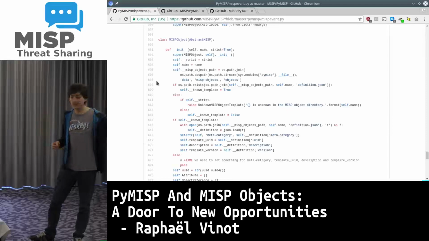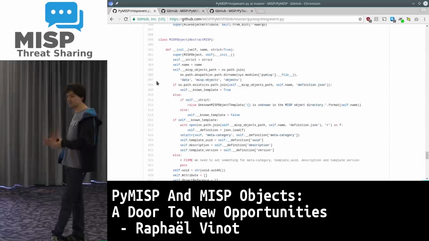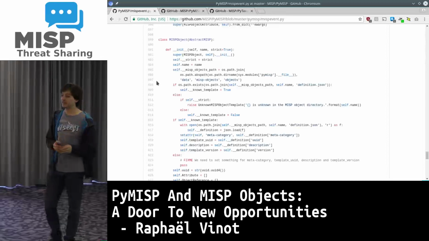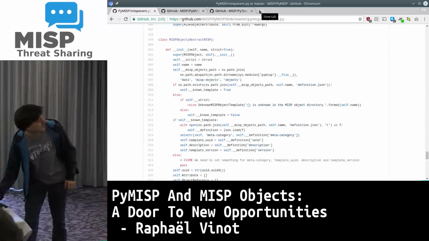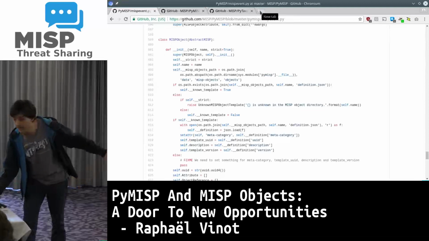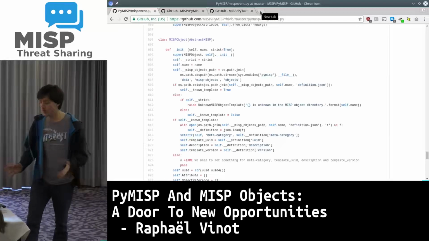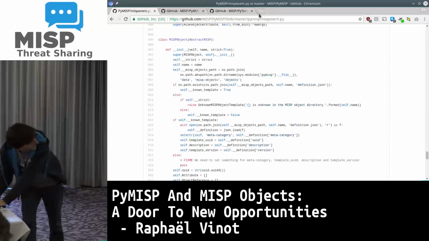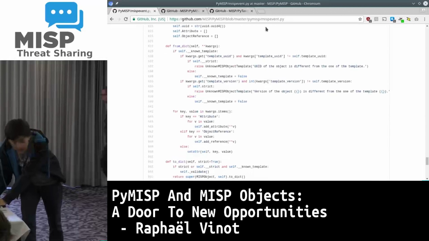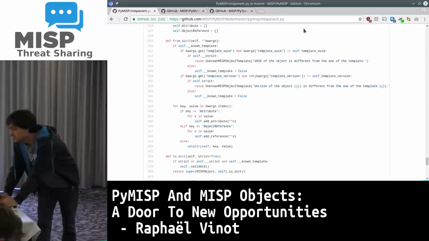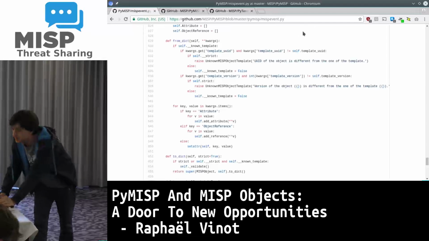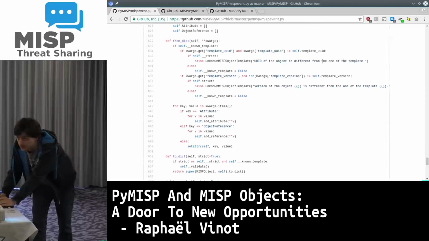All those rely on a template definition that is in an external repository, and bundled in PyMISP. So you don't need to care. When you install PyMISP, you have all the object templates directly imported and usable. And if you create your own object template, again, it will be a JSON file. You can just install it with your PyMISP instance.